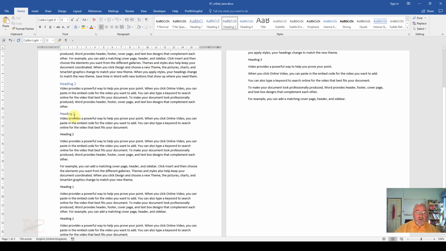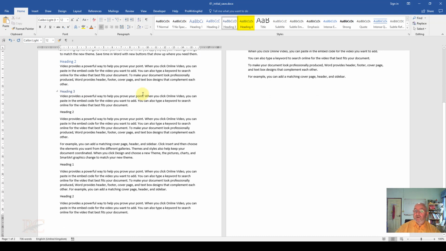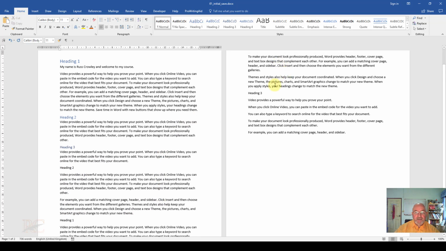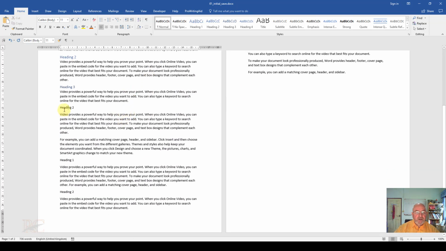And because I clicked on heading 3, heading 4 has now appeared. Now I don't drill down to heading 4 in this particular document, but if I did, as soon as I click on heading 4, heading 5 will appear, and heading 5, heading 6 will appear, and so on, all the way down to level 9. But with the rest of my document, as I can see, I've got a heading 2 here, and a heading 1 and a heading 2, and then a heading 3. Now I can left click and I can select all these, but there is another way that we can format in Word, and I'll show you that in the next video.